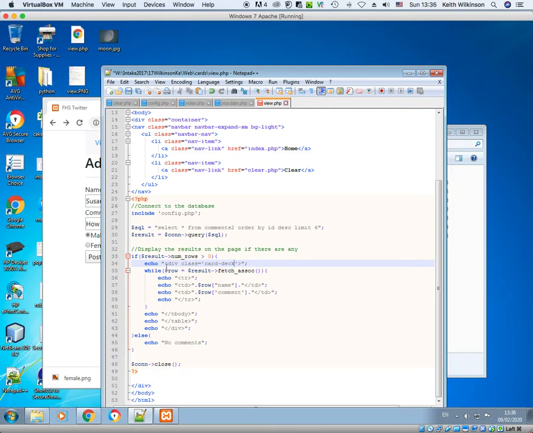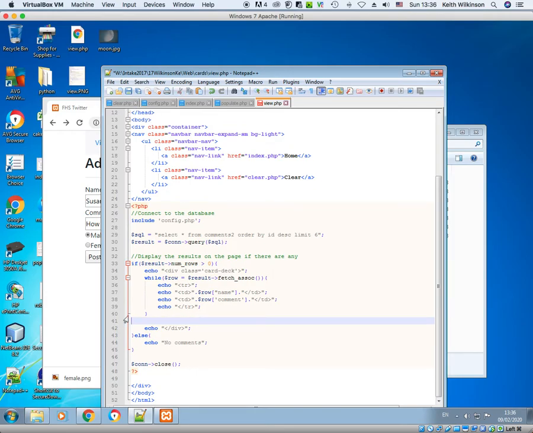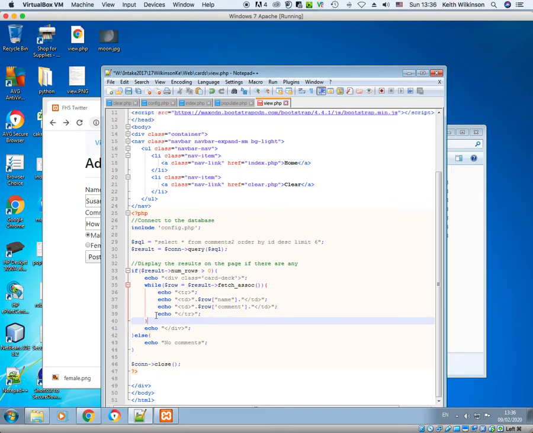However, because I have set that as a starting div, what I'm going to do is indent everything that is going to be in the container, and everything that's going to be in the container is whatever's in the while loop. So first of all, let me delete these two lines. So that's got rid of all the table, and I'm just left with the start element for the div and the end element down here.